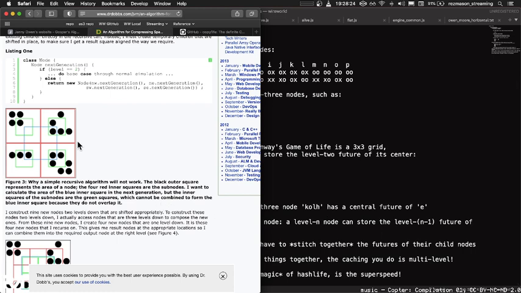But basically, the future stored in the center of this 4x4 doesn't have to be the immediate future, one time step in the future. It can be 2 to the n steps in the future, where n is the level of the node. So a level 4 node, I think, can store 2 steps in the future rather than 1, and a level 5 can store 16 in the future, something like that.